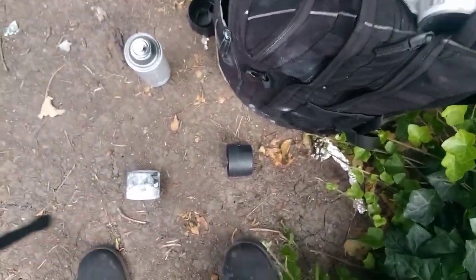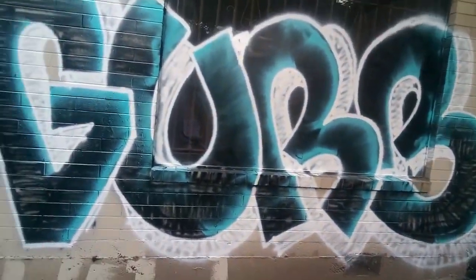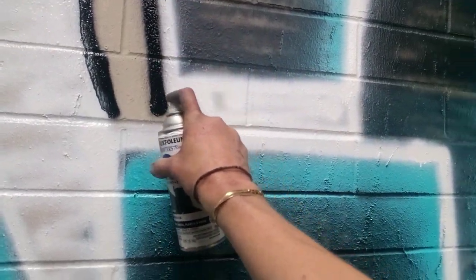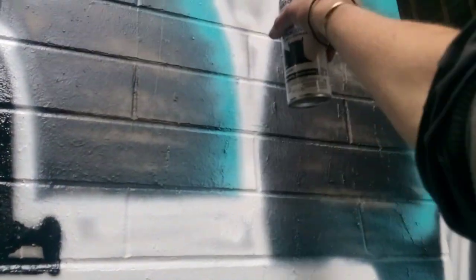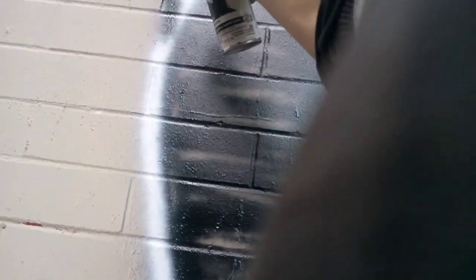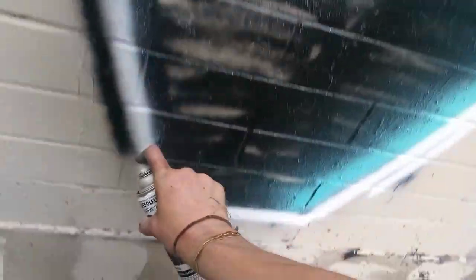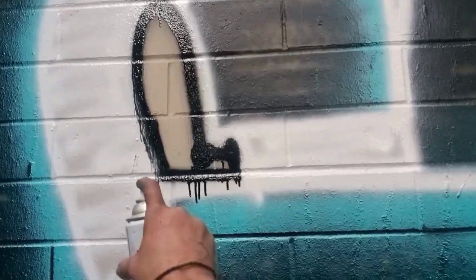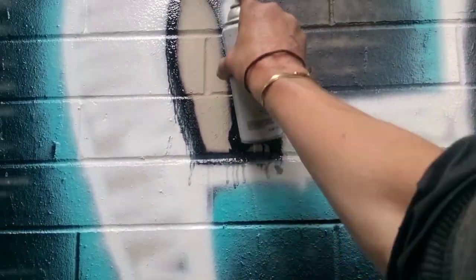That one's done. Put it away. Might need to keep it out to do some final touch-ups or whatever. Ooh, see, like that. See, missed that. Missed it. And just do cutbacks on things like this.